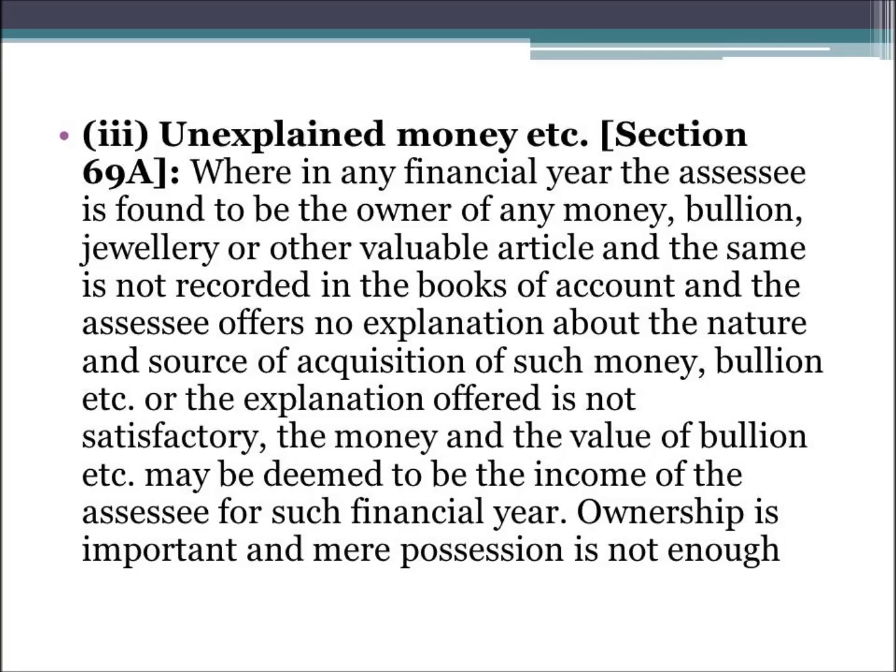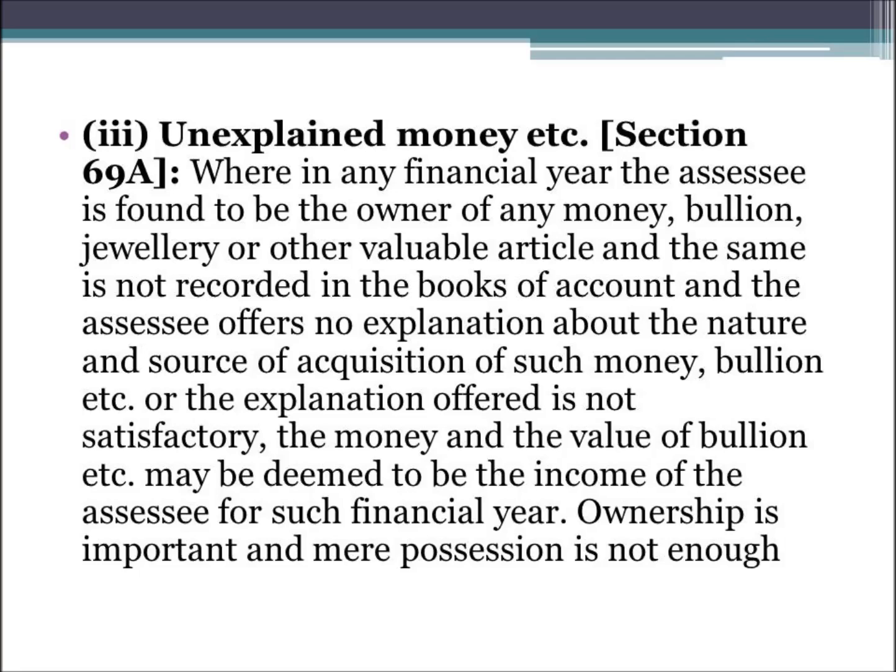The procedure is the same in all the cases, that is, the thing which we are possessing or the thing which we are investing, if we are not recording it in the books of account and we are not offering any proper, satisfactory explanation, then that will be our income for that year, and that will be taxed to income tax.